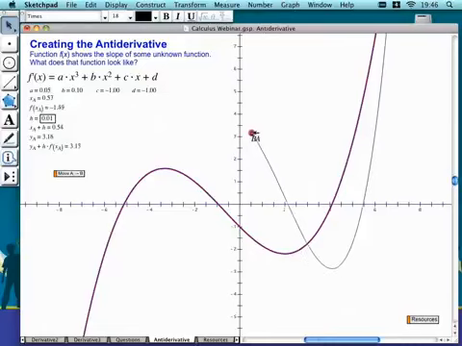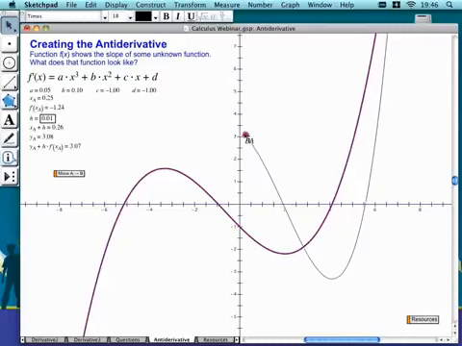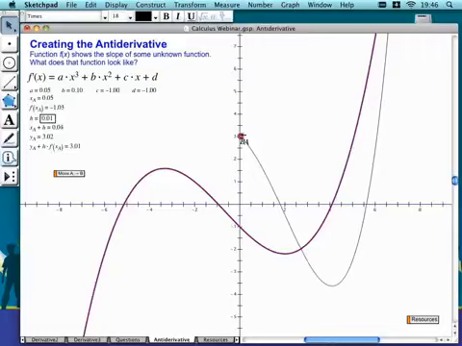I could assign it this coordinate and place it at position 3 on the y-axis, and then we would have that specific antiderivative, which, if we did it symbolically, would be x to the 4th, x cubed, x squared plus d times x plus 3. So yes, we can do that.